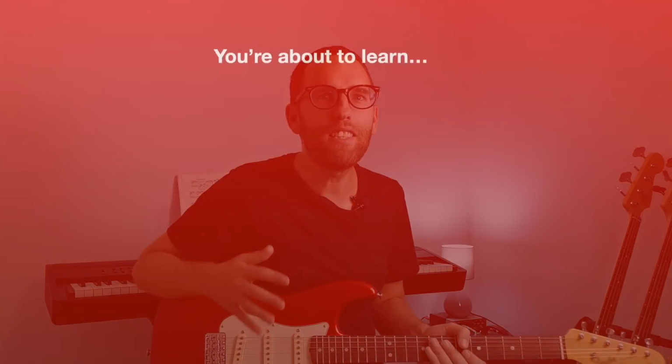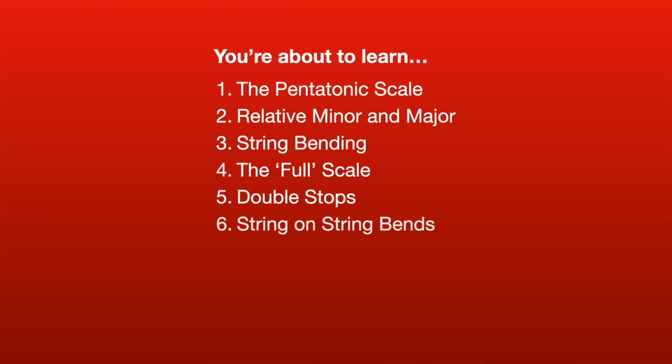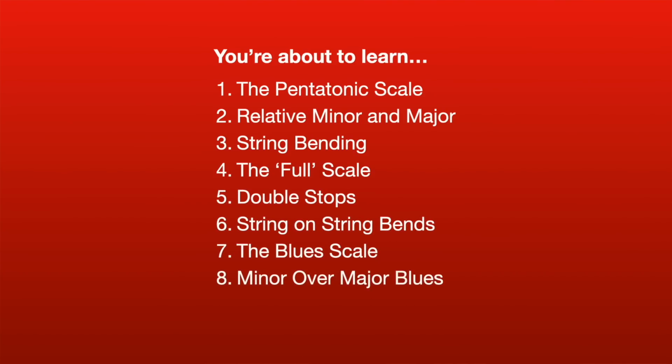Let me start by asking, do you really want to get better at guitar, better at solos, better at improvising? Well, what I'm about to show you are 9 absolutely essential concepts that I believe every guitar player needs to understand. These are the fundamentals, lead guitar 101 if you like, and without them you'll remain stuck, confused and probably not too hot at guitar. But crack these concepts and you'll be so much closer to your goals.